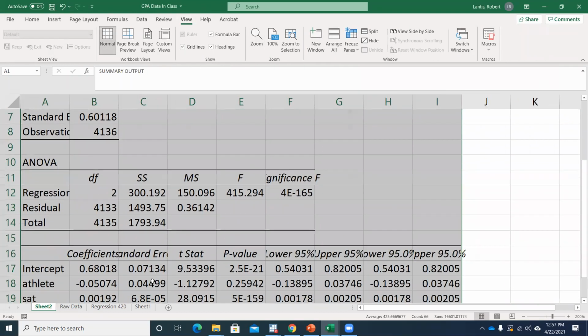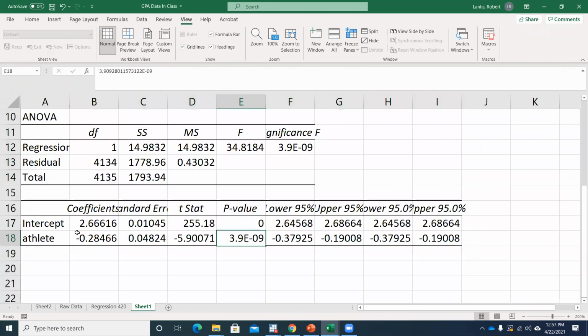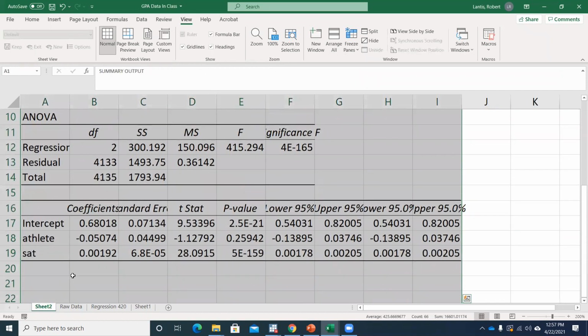All right. So just to compare to our first regression, it looked like being an athlete was a bad thing, right? Hurt your GPAs. If we just include this control for SAT, the interpretation on our athlete coefficient now becomes: a 1 unit increase, so being a student athlete relative to not, would change your predicted GPA by only about, it would go down by about 0.05, holding everything else constant.